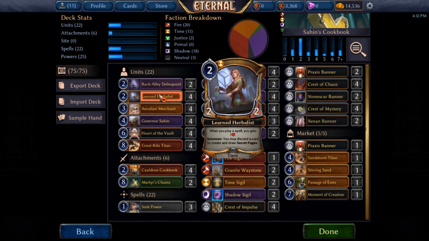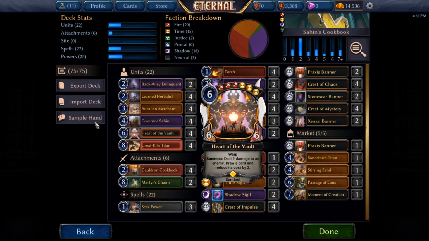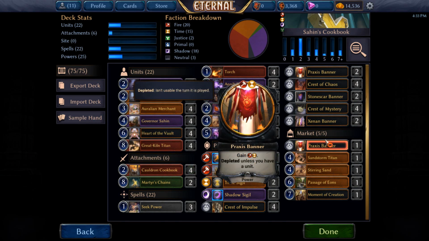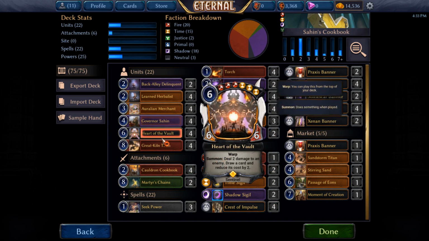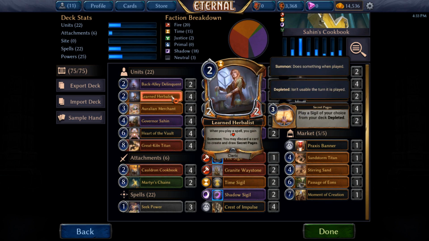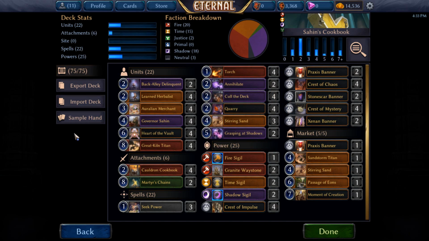But the Back Alley Delinquents and Learned Herbalists are there to discard these cards, and then Stirring Sands or Grasping at Shadows them back. You've got some Aurelian Merchants so that you can use all of the different cool cards in your market, and of course it gives you some ramp because, yeah, you'd like to get Heart of the Vault into your Void and then just get it back with Stirring Sands on turn 4. But there's nothing wrong with getting it out on turn 5 or 6 or something by just ramping it a little bit. And we've got enough fixing and crests and stuff that it should be pretty reasonable to do.